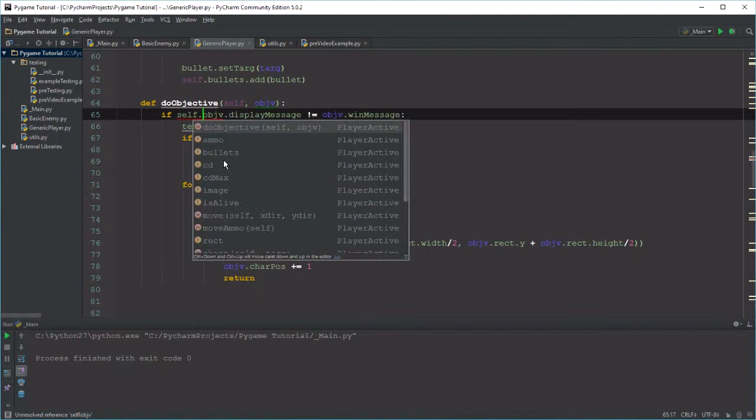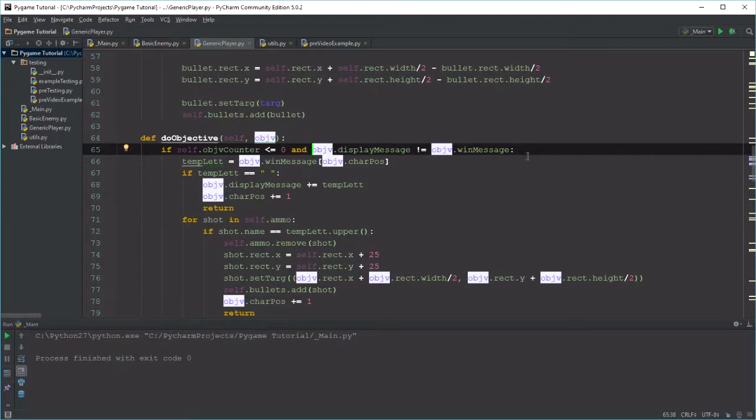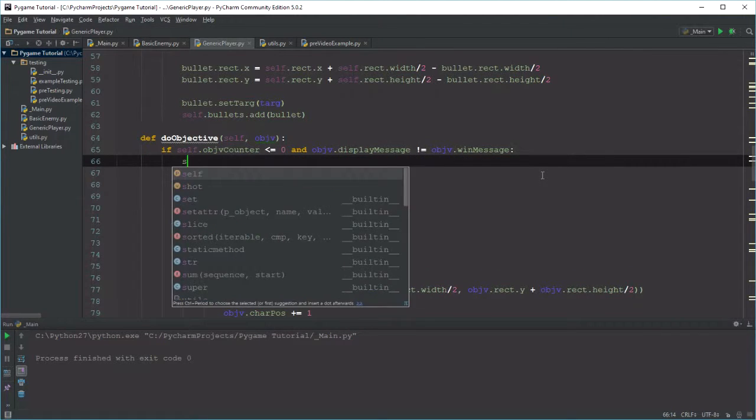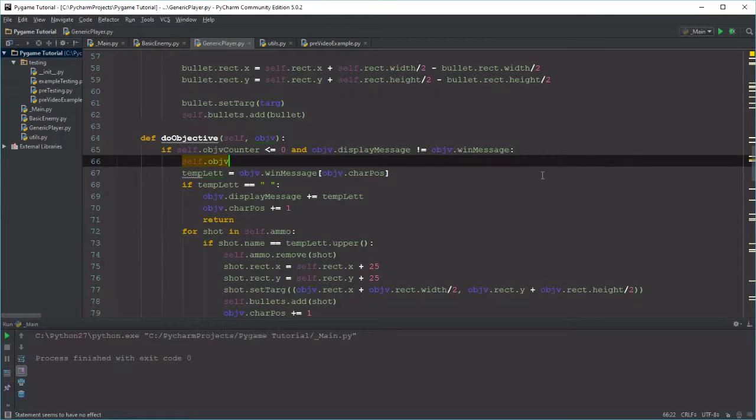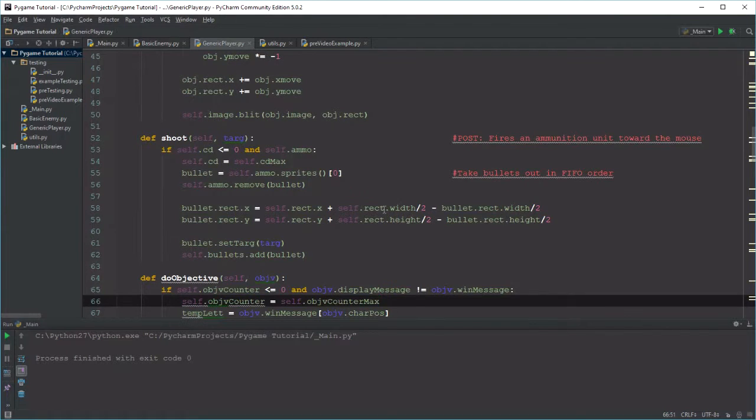Self dot objective counter is less than or equal to 0, and the objective display message is not equal to the win message, then we can do our stuff, and I can just say self dot objective counter equals self dot objective counter max.